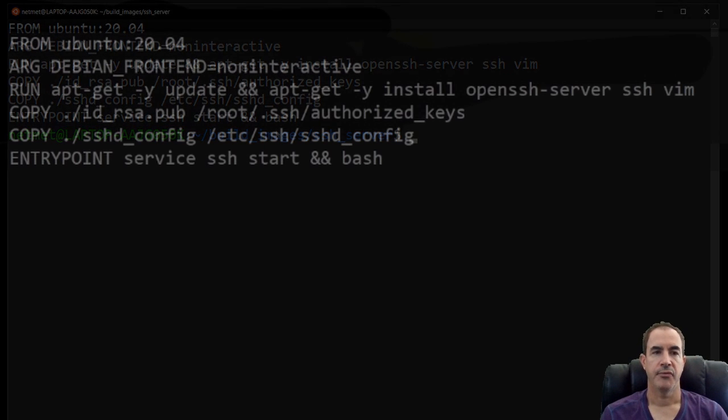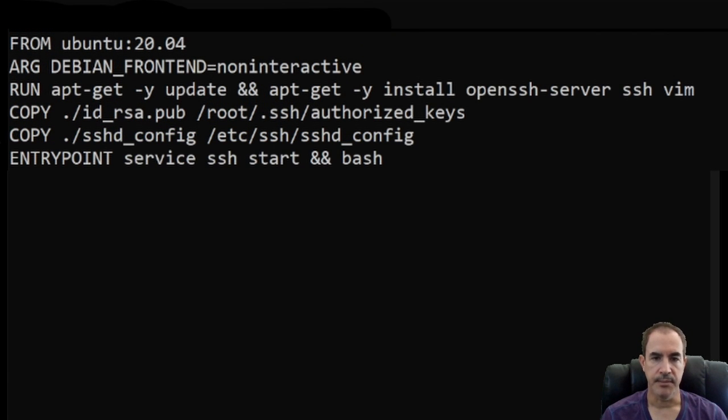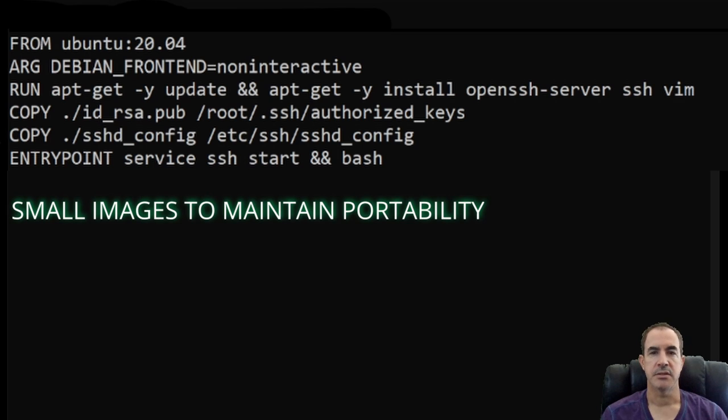So first and foremost, your Docker image should be small. These Docker images are meant to be immutable and ephemeral and portable. So if it's a big bloated container, that does not lend itself well to portability. So here I'm using an Ubuntu 20.04. Granted, it's only about 270 meg to 300 meg. However, if I were to use an Alpine image, I can reduce that all the way down to 5. And then after adding my elements, I can bring it up to 20, 25 meg. And that's a lot better, more portable, etc.